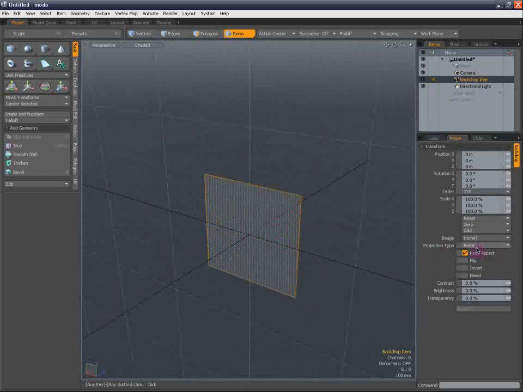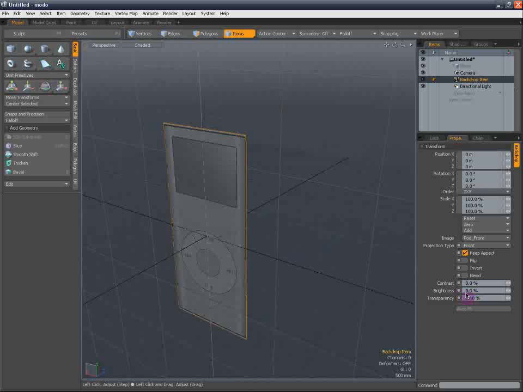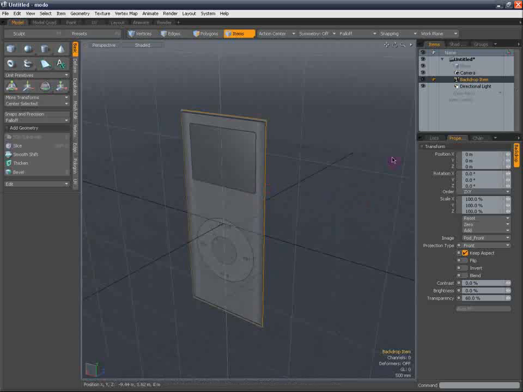The projection type is gonna be front, and the image is gonna be pod front. And let's change the transparency on this to 60%. Okay, let's rename this to front.